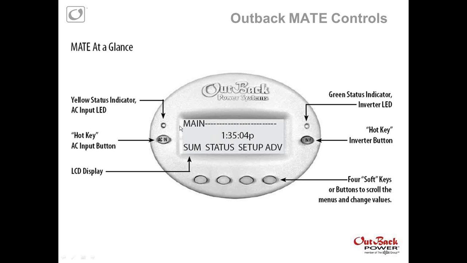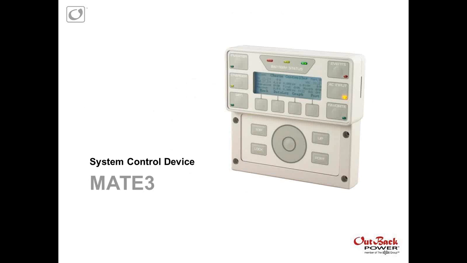Some more information on the actual buttons, like I mentioned earlier. You can see that the small screen here is really limited in the amount of data that we can put into this area. But you would go from your AC in hotkey, and your hotkey for your inverter buttons, and you could do things like your AC input control, charger control, generator start, charger mode control, and things like that, and quickly, easily access your inverter off and on and reset errors and such. But again, the process to getting there can be quite cumbersome.